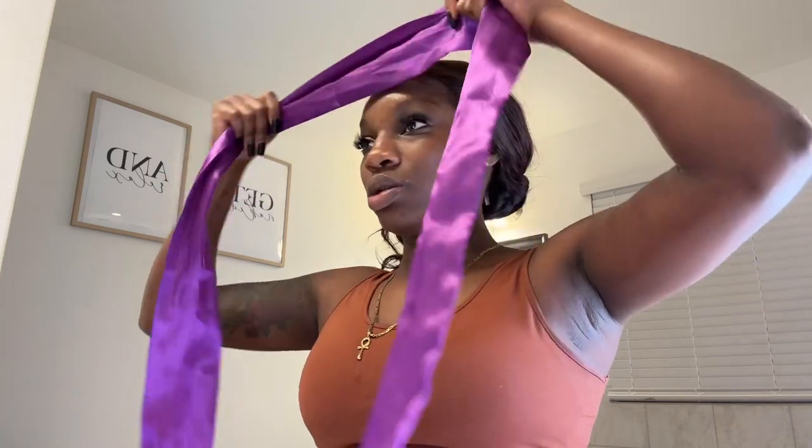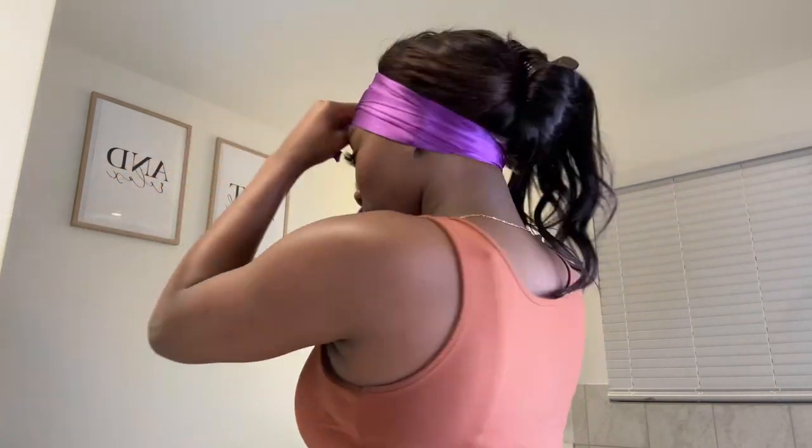As you guys can see, the baby is finally asleep. It is like 3:30 in the morning and I'm about to take a shower and unwind, as you can see from the title. So I'm gonna brush my hair back and put on this silk wrap that I got from a beauty store. I'm gonna wrap that around my head first. And as you can see, I already have my clip in.